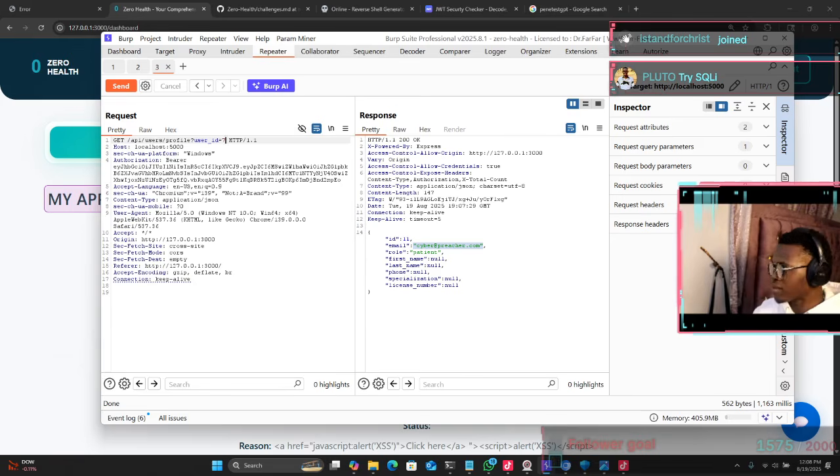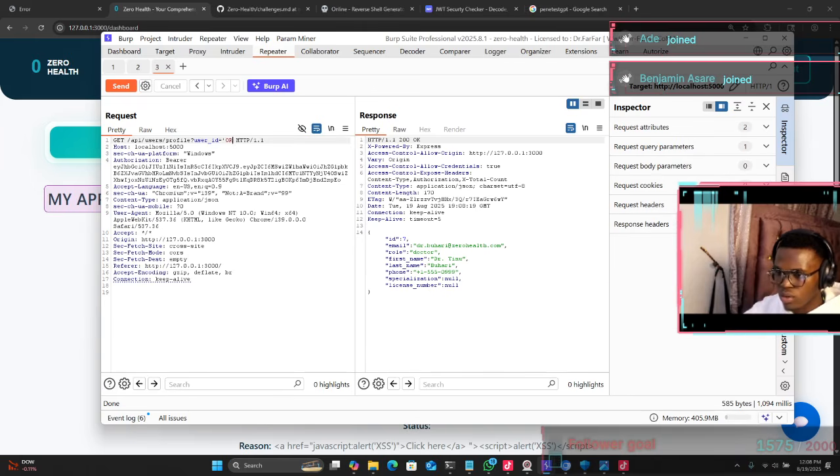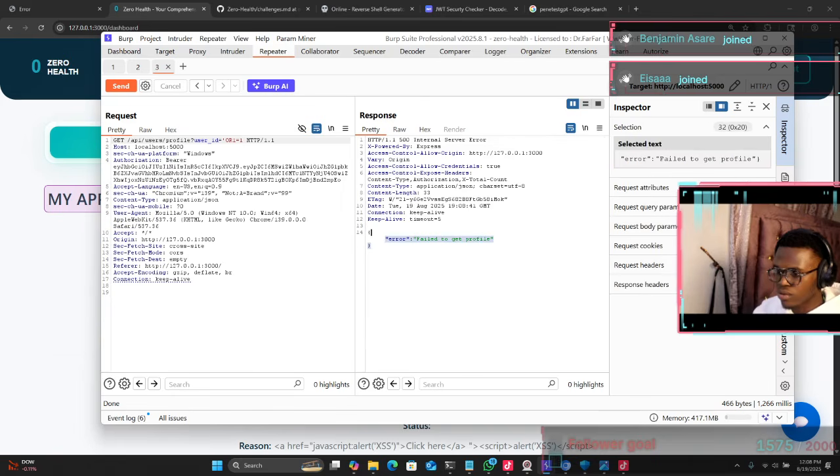Let me see number 7. Let's try SQL. I've done SQL before already. Can I do SQL? No, no. Okay, let me try a NoSQL attack. Would it work? Let's say is equal to this, or 1 is equal to 1. Is it going to work? All right, so fail to get profile.